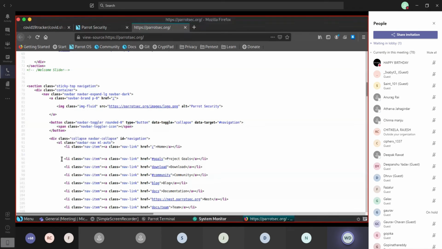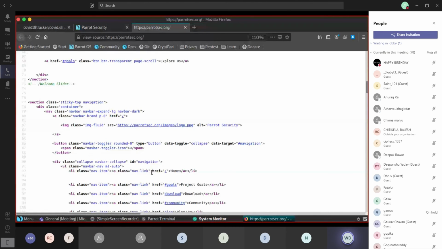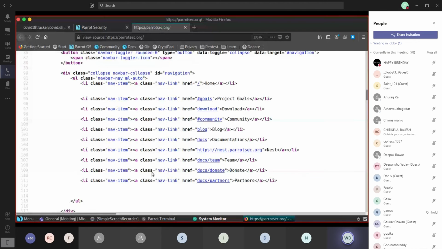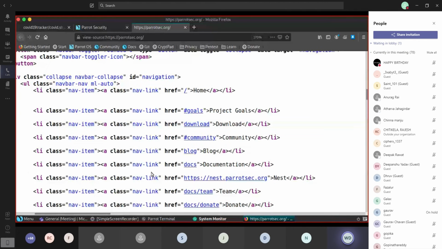What I have to do is remove everything from here to here. Somewhere it is written goals, somewhere it is written downloads. Let me zoom in a bit so that you guys can see. There is a pattern, but not a very strict one. Like here, the names are different. So if we go for the usual remove, it becomes very tedious.